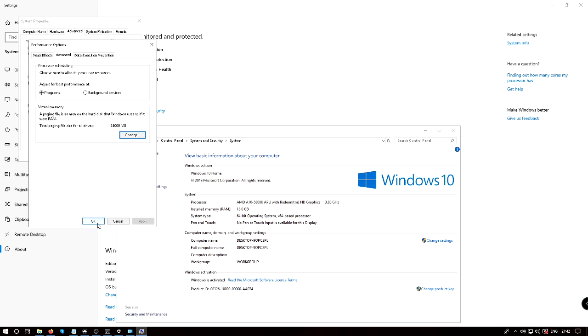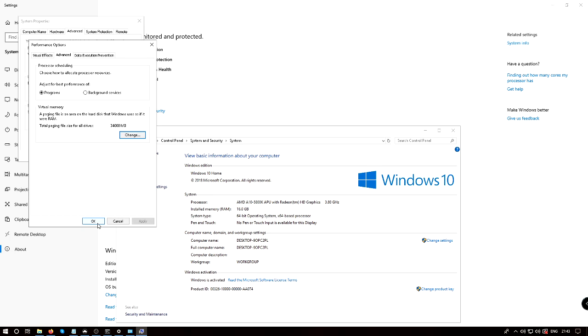Now, if you're running 8 gigs, you should be running 16 gig paging file on your PC. If you're running 4 gigs, you should be running 8 gigs paging file.